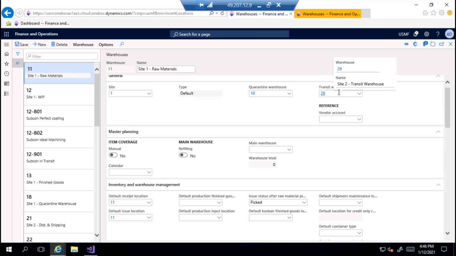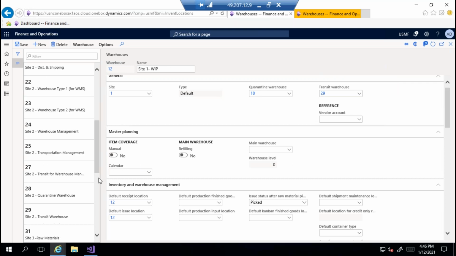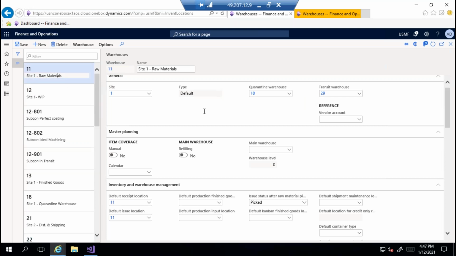Yes, it is possible. So it is one to many. Yeah, exactly, one to many. As per your requirement, you can map. So it can be mapped to multiple warehouses. Okay.